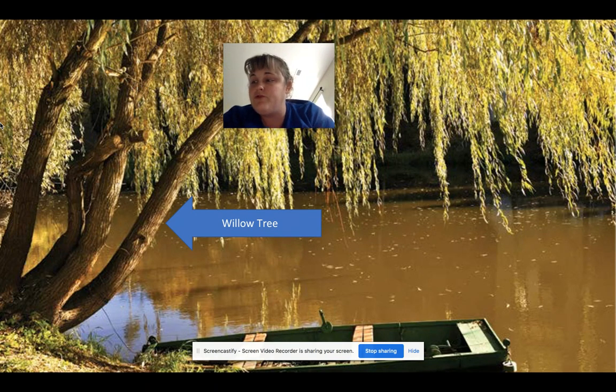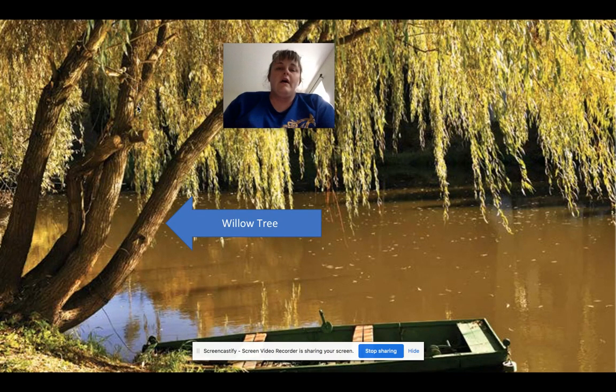about a special type of tree. Okay, and this is the tree that is featured in the story. It's called a willow tree. And there are many types of willows, and these particular ones are called weeping willows. And willows like a lot of water, and therefore tend to grow near sources of water such as rivers, lakes, and ponds. So you can see I think it's called weeping willow because it kind of falls. You can see some of the branches kind of sag a little bit like they're sad, like they're weeping. And you can see that this one in particular is growing near a water source. And there will definitely be a water source in our story.